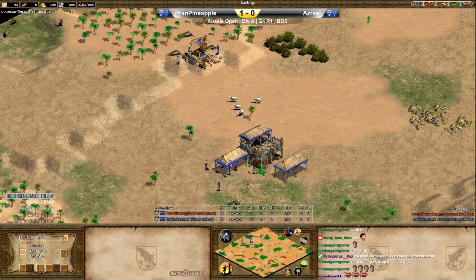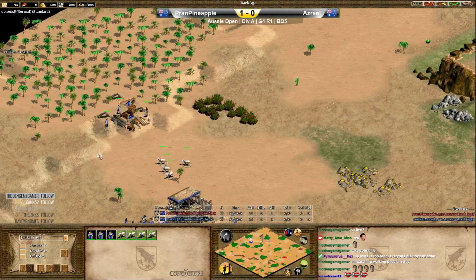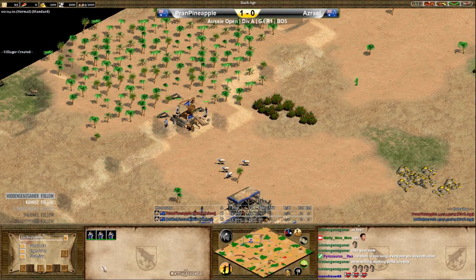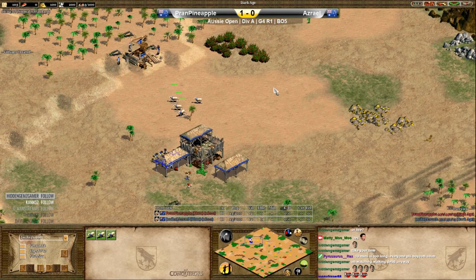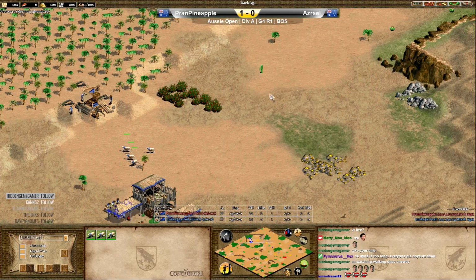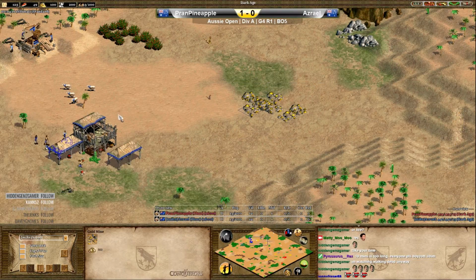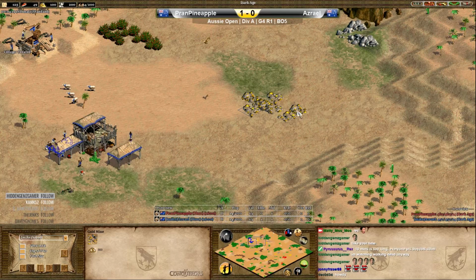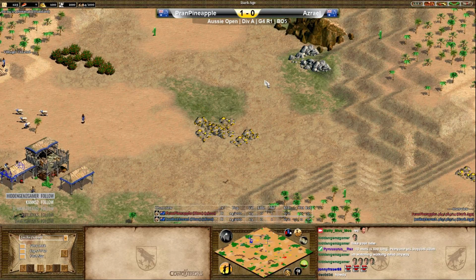Now, looking at Azrael's base, well, his one looks to be a little more compact and a little bit safer. He has a wood line towards the back of his base, which is pretty close to the town center. So again, he can haul his ass back there if he really needs to. Berries towards the back as well. Gold just a little bit more forward, it's branching around to the front of his base, but again, very, very close as well.